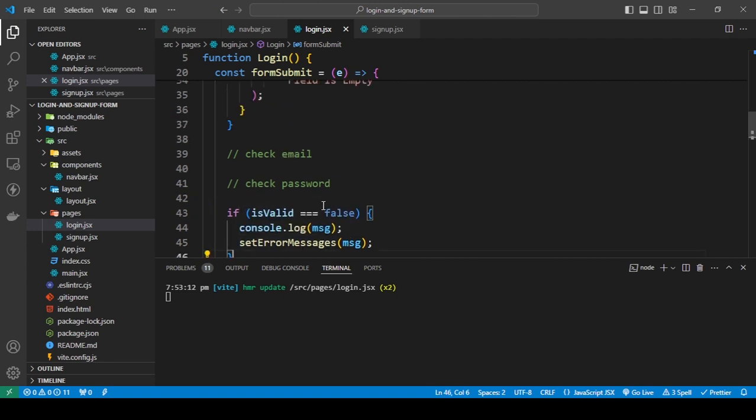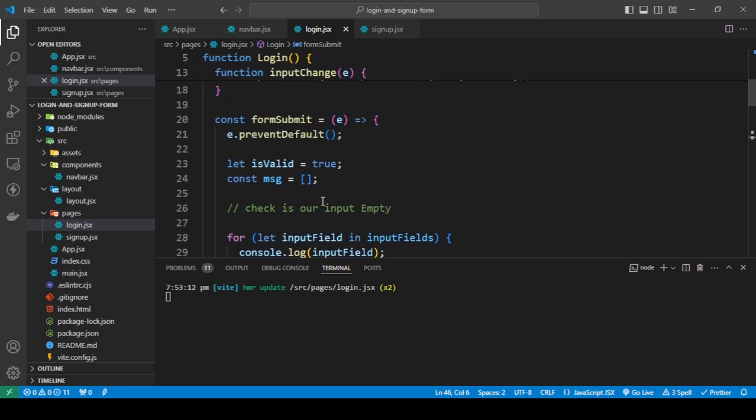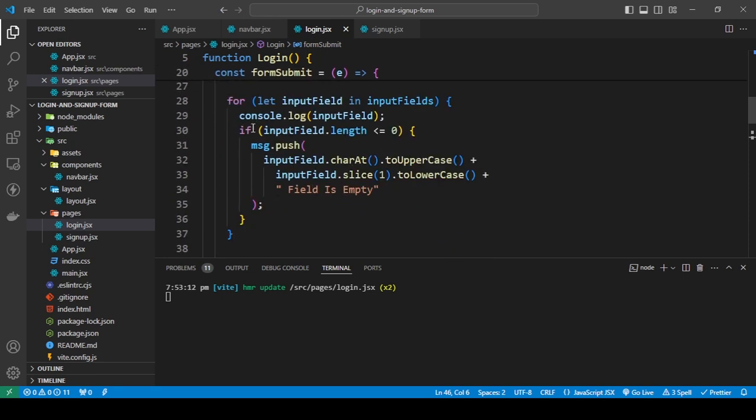So if the input field is less than or equal to 0, which basically means it's empty, I just want to trigger isValid and change the boolean value to false.